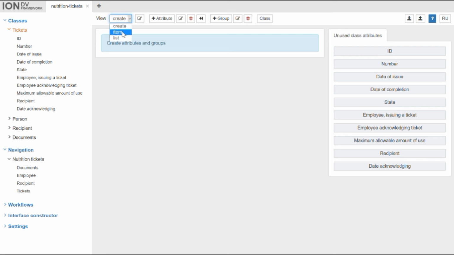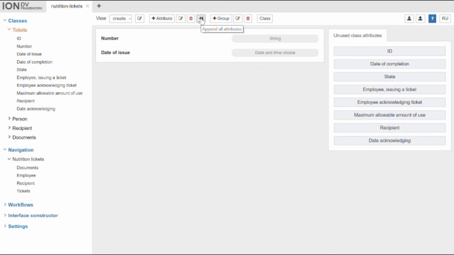The view form for editing an object displays the attributive composition needed to view and edit the data of a system object. The list view form displays the attributive structure to view brief information about the system object when choosing a navigation item or adding a class object as reference or collection. Create each form one by one with the necessary attribute composition by dragging and dropping attribute blocks into the corresponding area, or to speed up the process, the Transfer Attributes action is available on the Work panel.